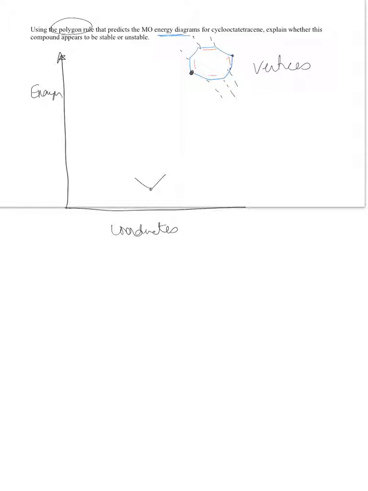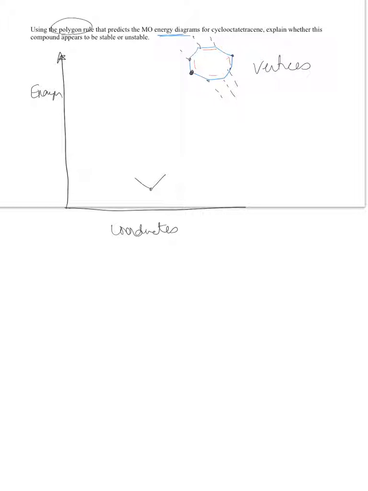And you basically have an increasing energy diagram, and this is just your coordinates on the bottom. With the polygon rule, you have to turn it on a point. So if we turn this on a point, what does that look like? This is kind of hard to draw, but I'm going to put these two on the same point, these two on the same point, these two on the same point. So I'm going to turn that on its vertices. Let's try to draw that on its vertices. So there's that.